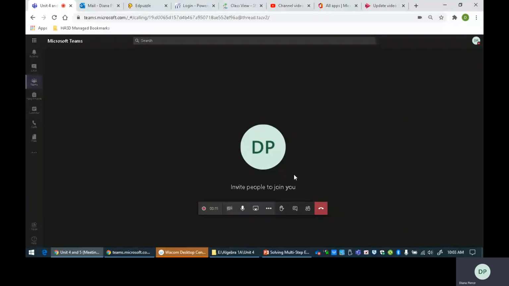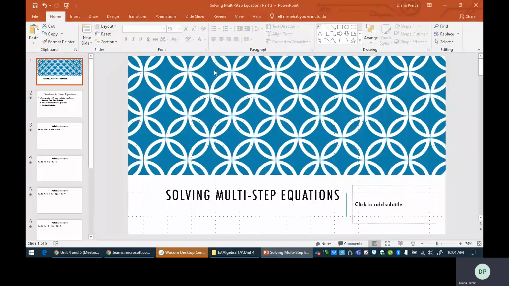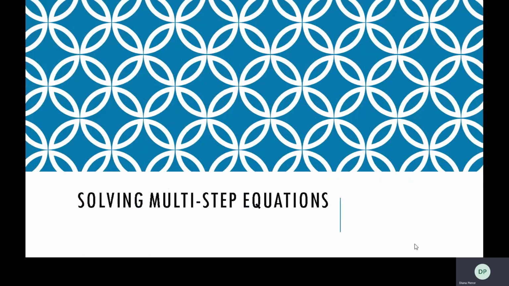Okay, so today we are continuing on with multi-step equations. Just now we will see that there are some special cases when it comes to solving multi-step equations. So remember our steps to solving multi-step equations. Step 1 will always be to distribute. Step 2 is to combine like terms. Step 3 is move the variable over to one side. Step 4 is to add or subtract. And then step 5 would be to ultimately multiply or divide. So we're still looking at the same 5 steps, just now something could happen once we're doing these types of problems.